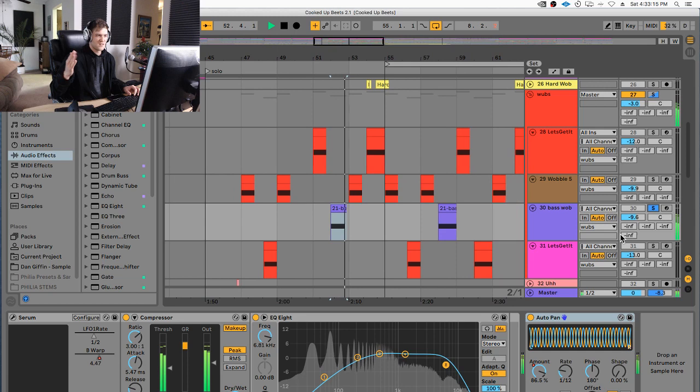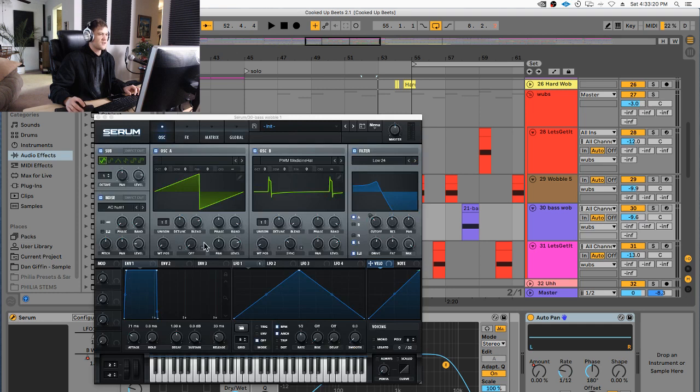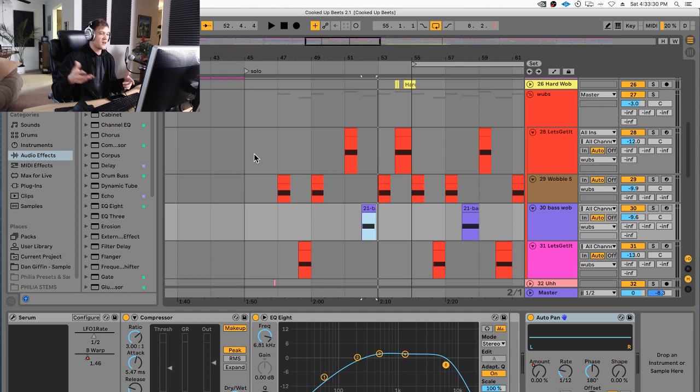It's kind of fun. A lot of people I see just go into Serum and find a really cool patch, and that's fine. I like to mess around with patches and create my own from that patch. I think using presets is a good starting point for a producer, but also don't be afraid to tweak them and make them your own. That's where it becomes really fun and you get a unique sound.